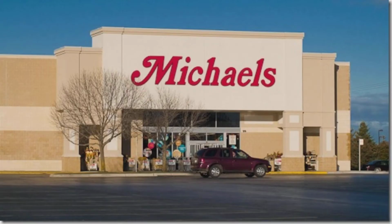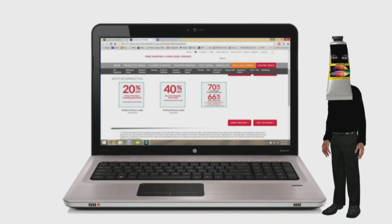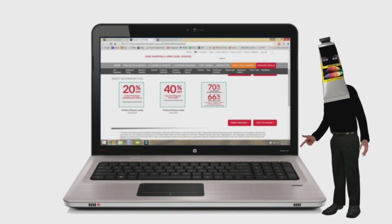Now, if you just run out of 1 tube of Galleria, let's say you run out of black or something, you need it in a hurry, you'll want to go to Michael's to get just 1 or 2 to supplement. But before you do that, you have to go online and try to get a 30, 40, or 50% off coupon. You have to look because it'll fluctuate from week to week. So, I mean, you could save as much as 50% if you're really lucky, on that tube. And that brings it down to where it's like Dick Blick's prices. So that's a great deal and something to consider.